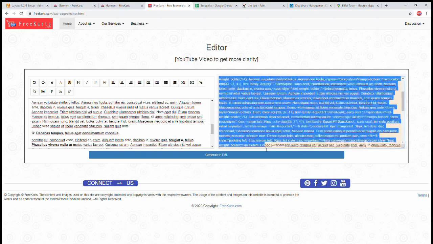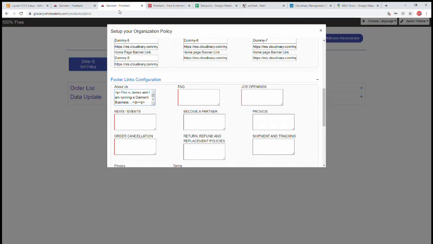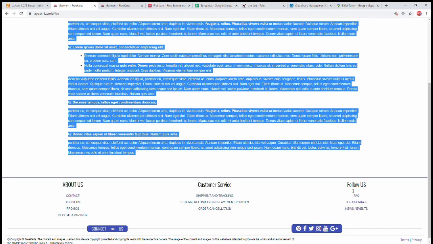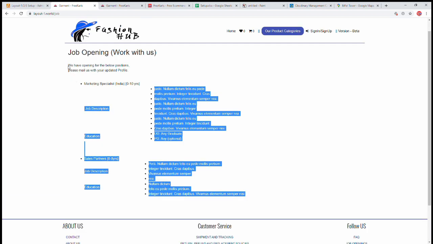So this HTML generated, you can see our system is capable enough to handle a lot of HTML, you can be sure. You can see there is a small space, but don't worry, just paste it here, Ctrl-V. So same for job opening. Just save some time and just copying the text.